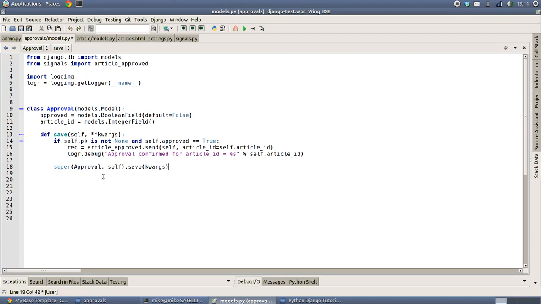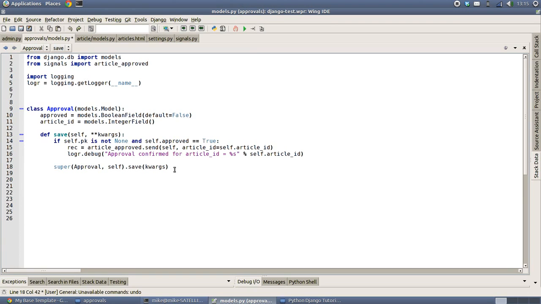Then finally we call the original save method that comes along with the Django models class that we're deriving from. So we use the super command with the type of class that's calling, just to let it know which derived class is called and an instance of that class. Then we pass in the keyword arguments that may have been sent across from this save method, and we'll pass that back through to the original save method. So we're just basically adding in this extra little bit of functionality to add in signals to our approval, and then we're calling the original save method anyway.